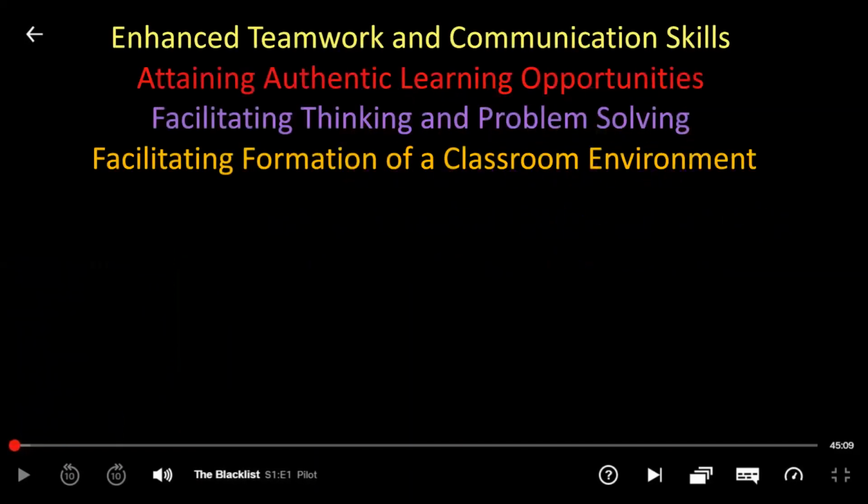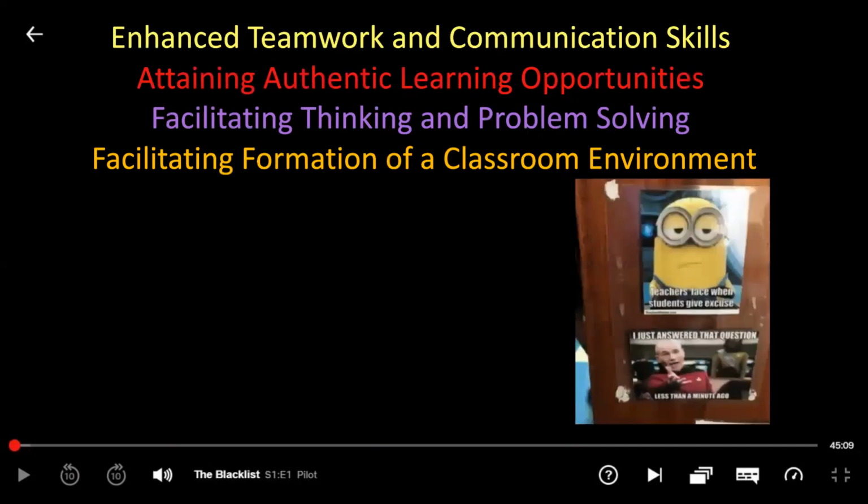Another thing that helps when using pedagogical practices in this classroom is that it helps them with communication and teamwork skills. So you will see more outgoing kids trying to actually collaborate in a society. And there are authentic learning experiences. You're not just putting in whatever is in the book because it's in the book. You actually try to make them as authentic as possible so they can use them in real life.